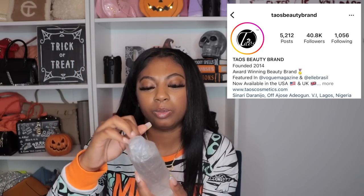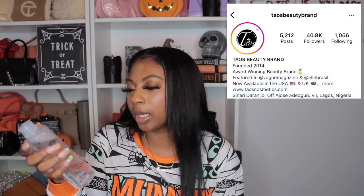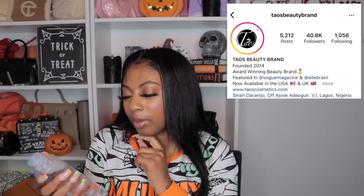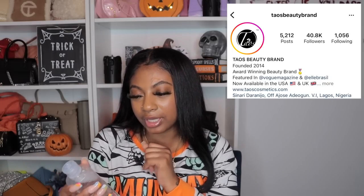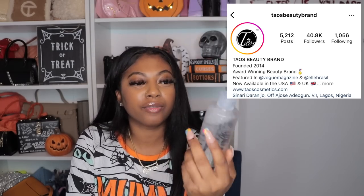And let's see, last but not least, some micellar water, cleansing water. This is what you need, all in one. Yes, removes makeup, hydrates skin, plumps the skin surface, can be used on face, eyes, and lips, suitable for sensitive skin. Period. This is what you need, because, y'all, if you know, you know.